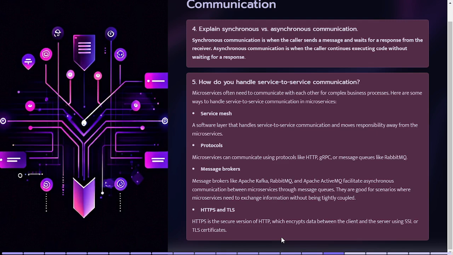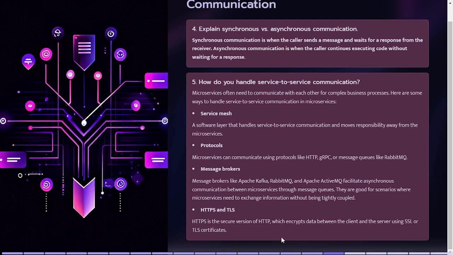Protocols: microservices can communicate using protocols like HTTP, gRPC, or messaging queues like RabbitMQ and Kafka. Message brokers: brokers like Apache Kafka, RabbitMQ, and Apache ActiveMQ facilitate asynchronous communication between microservices through messaging queues. This is good for scenarios where microservices need to exchange information without being tightly coupled.